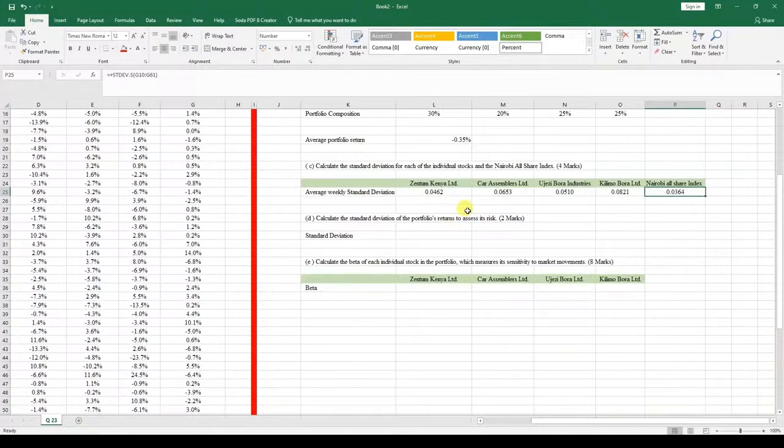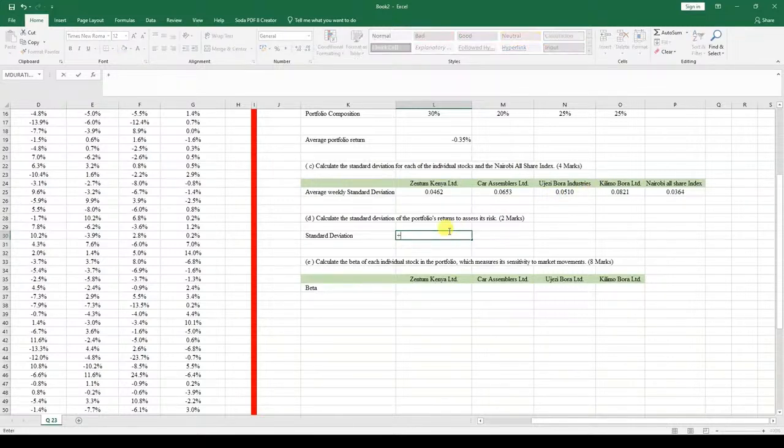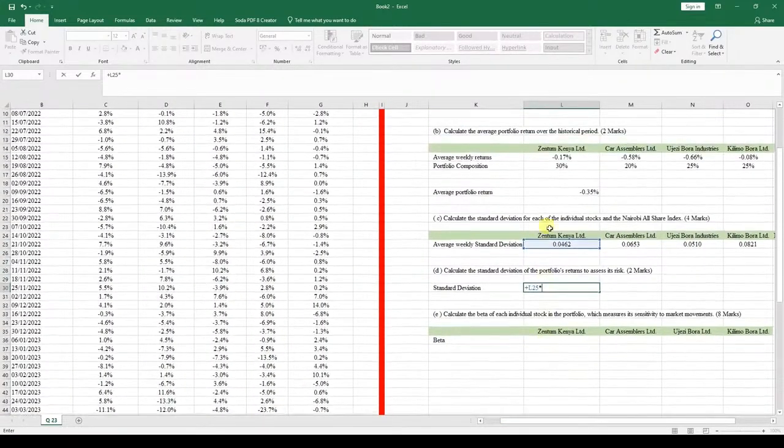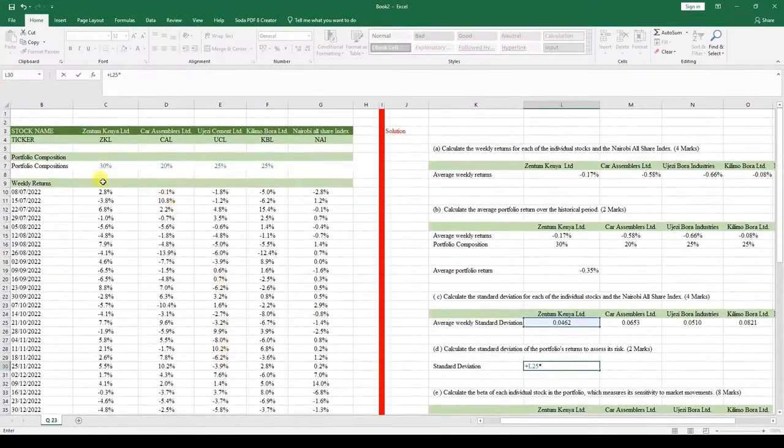And we're saying for us to be able to do that, we will need to consider the weights. The weights would mean that we've already had the standard deviation over here, but now we need to factor in the weights. We pick that standard deviation times its corresponding weight. The corresponding weights were given to us over here. We can use that, or we can even use this portfolio composition right over here.